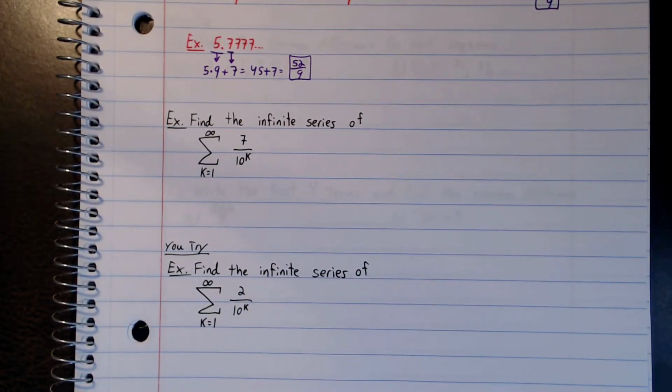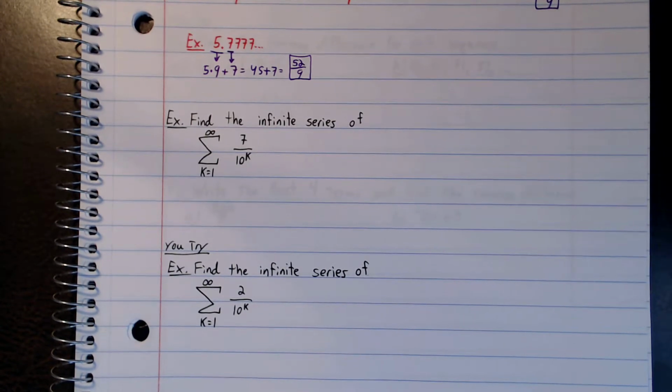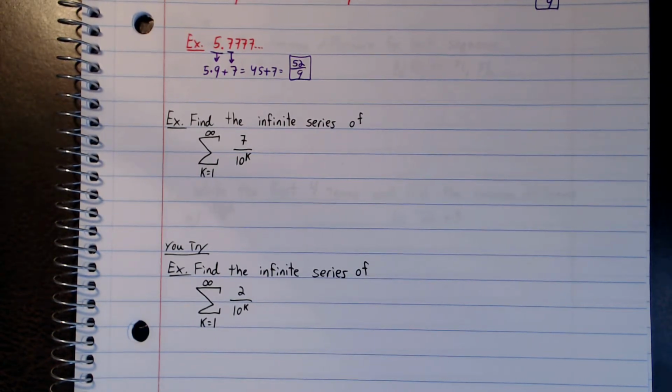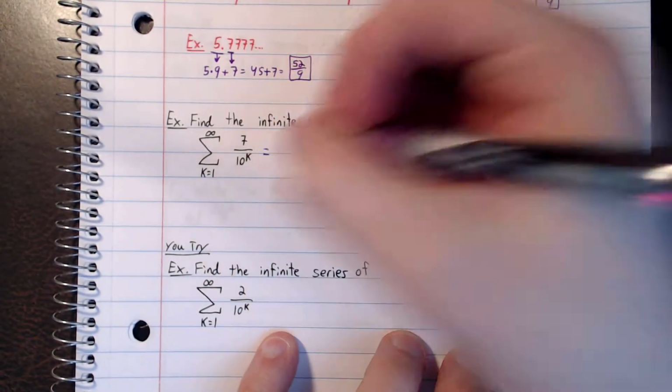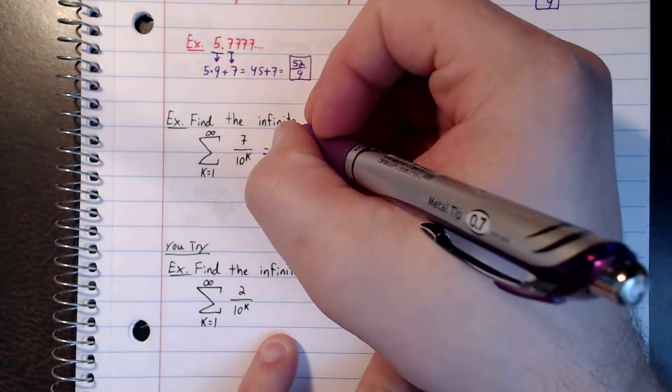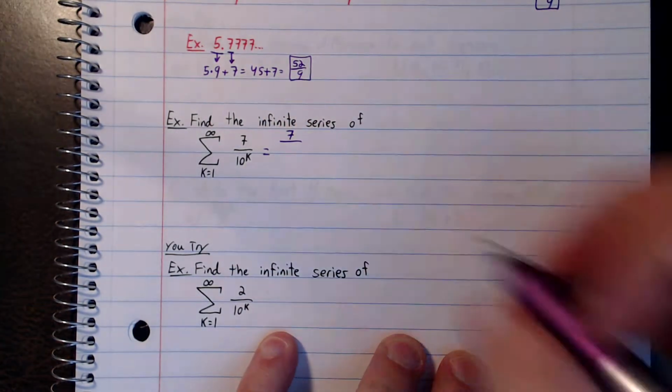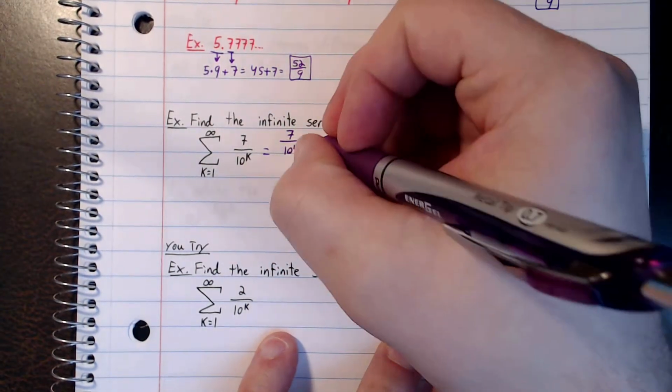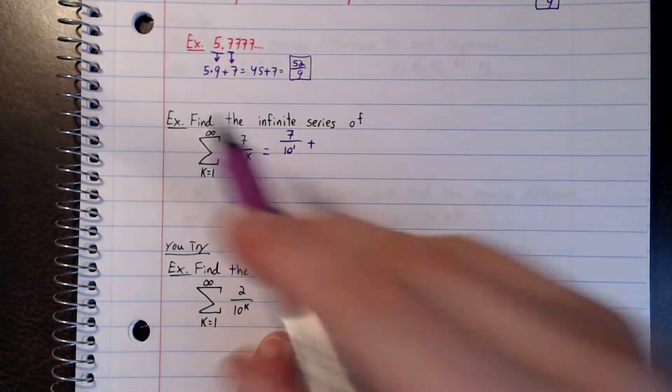And what's really neat is that you're going to see that even though we're adding an infinite number of things, we're going to end up having a solid number, like one number. It's not going to be something going on forever. It's actually going to add up to something, which is neat. An infinite number of things adding up to something. Alright, enough of me blabbing. Here's what we're going to do. We're just going to do a couple of terms and get an idea of what's going on. Because we're obviously not going to sit here to do all infinity.